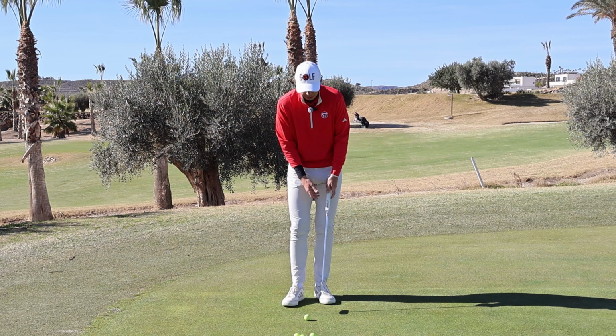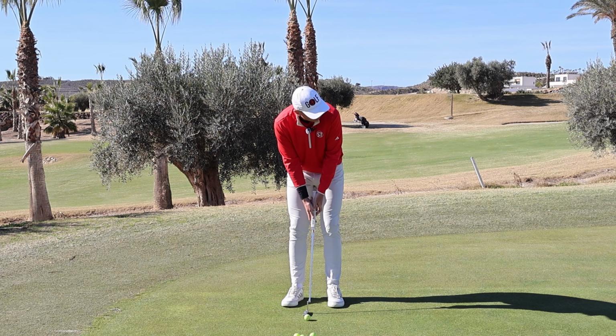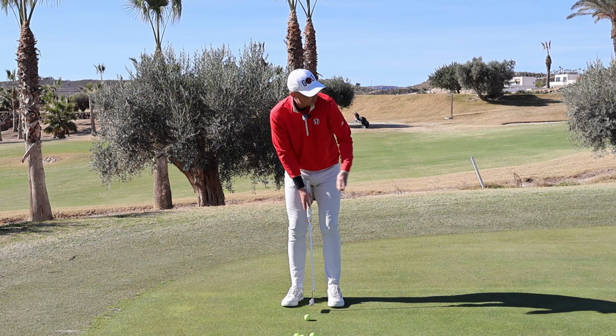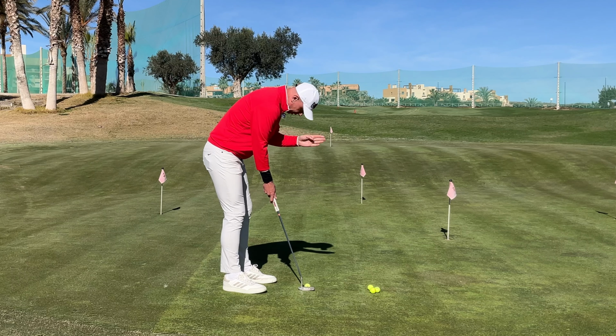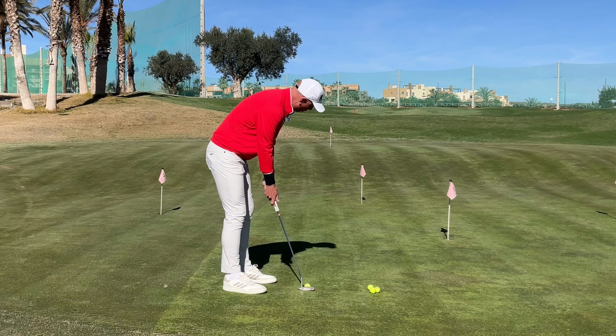So that would be the very first place to start. Make the practice swings while looking at the target. Make the rehearsal stroke the one that you think is the right speed. And then as you step into the ball, the next level of this drill would be to take your setup, take your last look at the hole, and you can keep your gaze fixed on the hole as you putt.